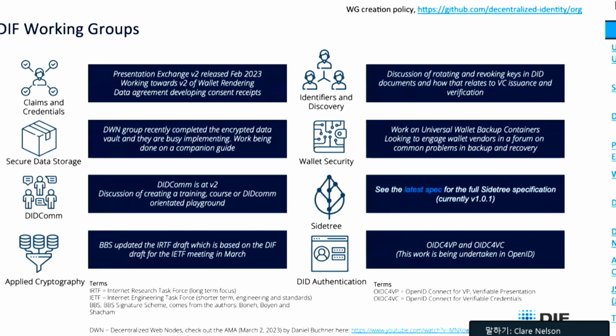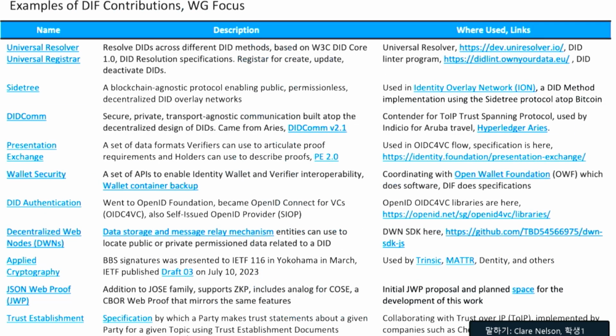And there's a lot here, but this is a reference chart. Ooh, I hear feedback again. This is a reference chart with links, and it's a way to look just on one slide and see what we're calling the top 10. What are some of the top 10 contributions that DIF has made for decentralized identity?